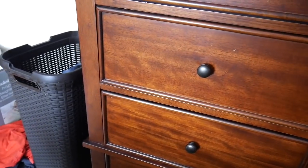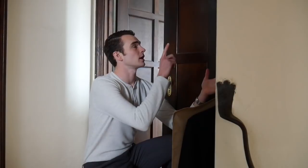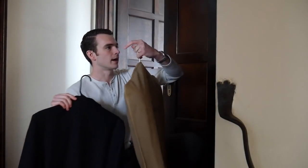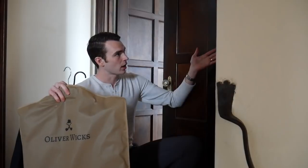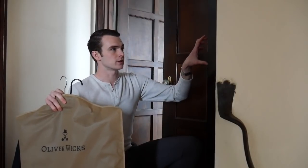The laundry basket is right there — anything dirty goes straight in and gets washed very swiftly. Right outside my bedroom I have another closet, a pretty deep one. In there I keep my suits and suitcases. I've got some weekenders and leather bags — the Lap 56 bag, a garment bag — as well as my Frank and Oak suit, Oliver Wicks, and Indochino. There are also some jerseys in there. That closet is about three and a half feet wide, and I can also see a linen blazer. I do have more suits downstairs as well.